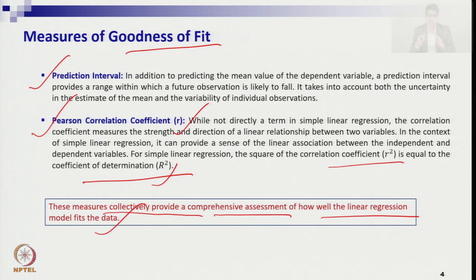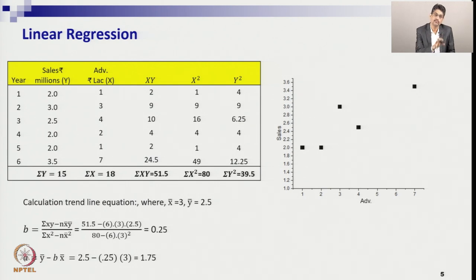At least one or two you should test after setting up your regression model, whether they have a good value or merit. If you find that a couple of these goodness of fit approaches give a good outcome, then you can say that you have fit a good regression model. Now let's discuss them one by one through numerical illustration. First we'll discuss the standard error, then R square and the prediction interval. Let us take one example to illustrate the standard error first.